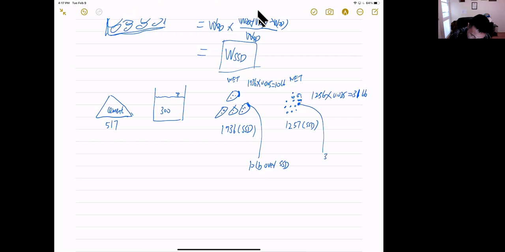So we have 31 pounds of water over SSD. So this 31 pounds and the 10 pounds from the wet sand and gravel will be counted as part of the 300 pounds of water you needed.